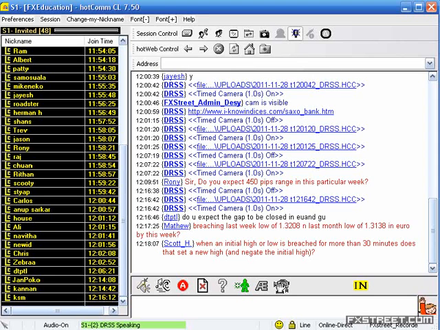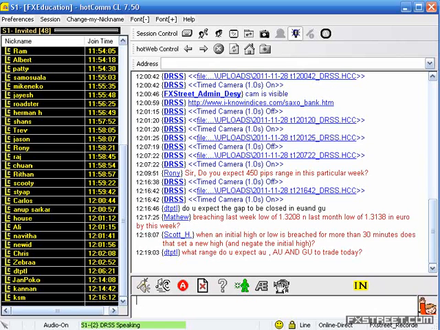Here in Matthew, breaching last week's low of 32.08 and last month's low of 31.38 in Europe, I am not envisaging that sort of drop. On Friday, they were not supposed to drop, but it was noticed that a lot of traders were holding long positions to close on Friday from other markets like European and Asian regions, and they have been induced to liquidate the long positions on Friday because not many short sellers were seen.